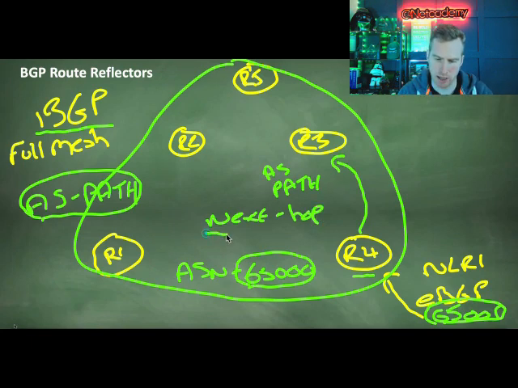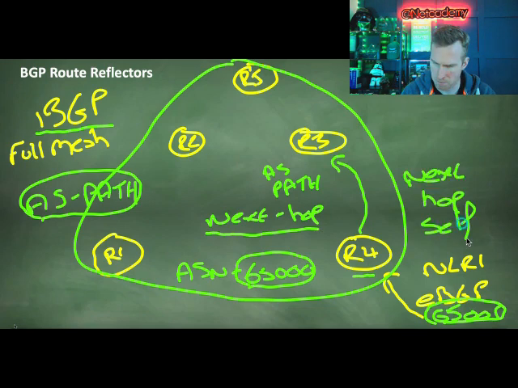But absolutely every router needs to know what is the next hop IP address to get to that destination, which is why in the iBGP world we need the next-hop-self policy option, or some kind of policy which defines that if you want to get to this destination, your next hop is through me. So R5 is going to have a next hop policy. R2 is going to have a next hop policy. And where would these next-hop-selves actually be defined? They would be defined on router R1 and on router R4.